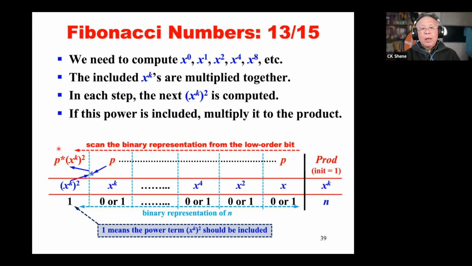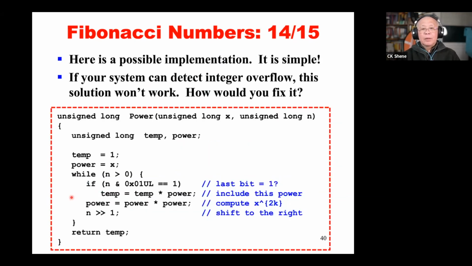So what does that mean? As we scan the bit pattern of n, no matter what, we square the current value of x. And if the current bit is 1, we multiply the current square, x, with the current accumulated product, we get a new product. So after all bits of n are scanned, we have our results, right? If you have a question, please refer to the previous slides. Look at how simple it is.